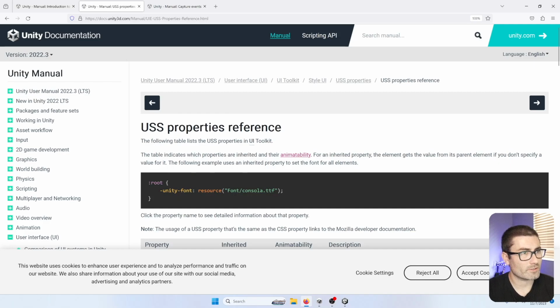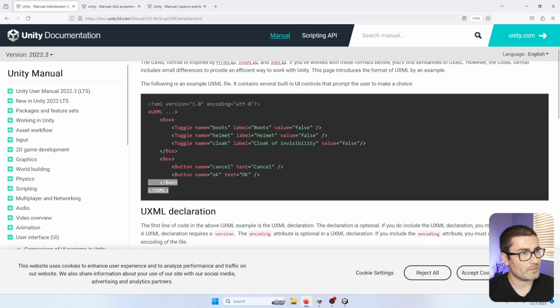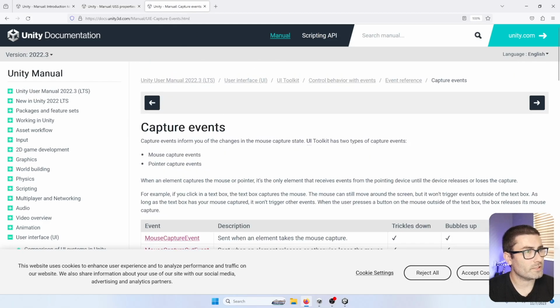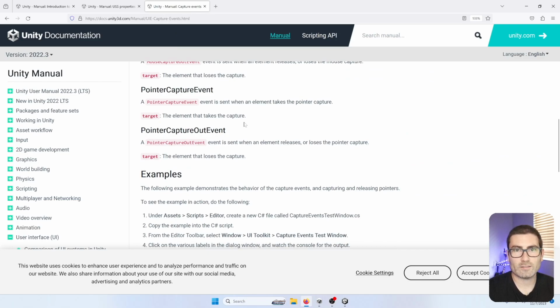This is the other part where you'll style the document that you defined like this. Hey, this button should be that color and be moved to the right, and it should have this background color and things like that. And then you have C#, which is how you'll make it interactive. Hey, when I click this button, that should happen. When this updates, the UI should also update.